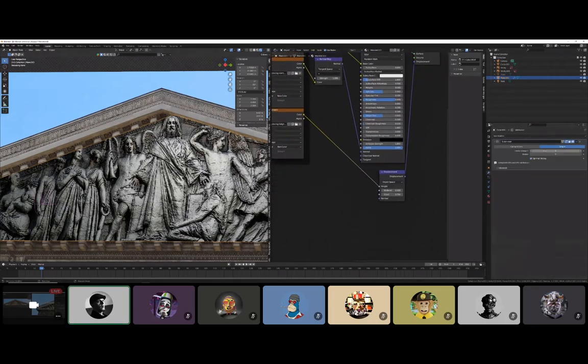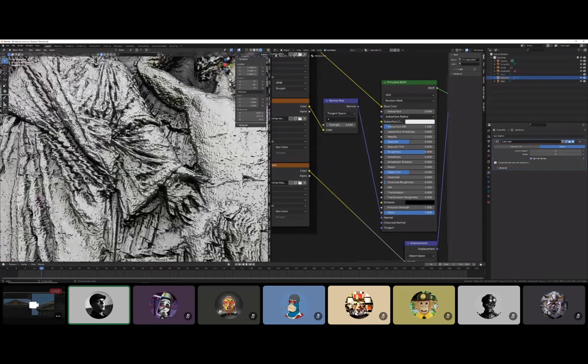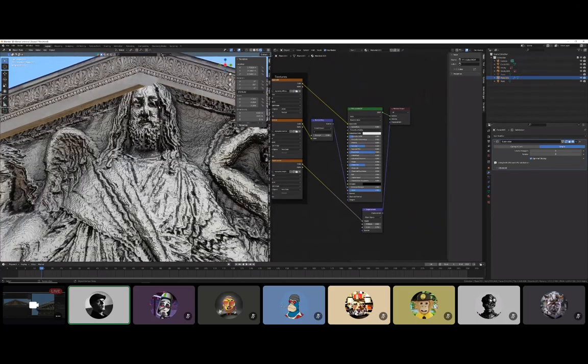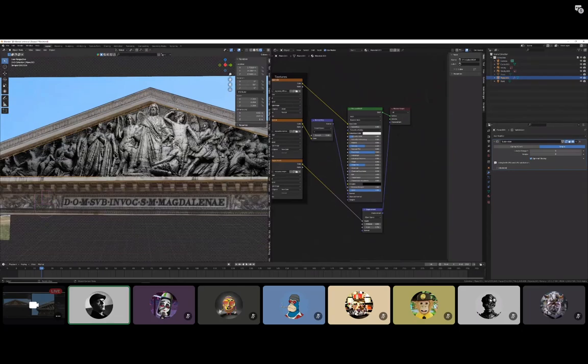We can even set this level to 8 maybe, and maybe turn the normal map down a little bit. Let's see what works best, because we have some small artifacts. So right now it's tweaking. It also depends on the actual texture resolution, because we are now zoomed in quite a lot on the texture, and if the texture is just a small texture, we won't be able to get that much detail.